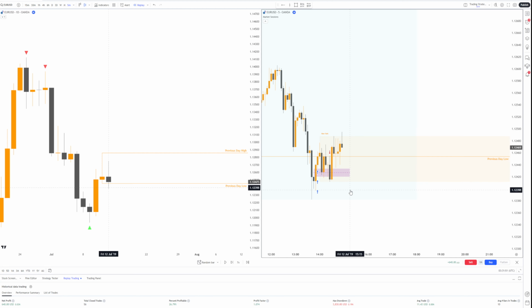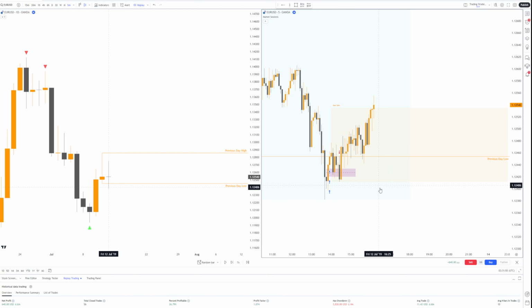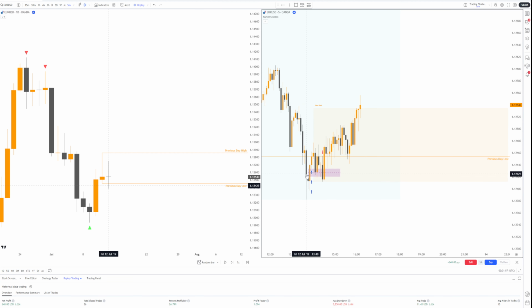And just for the sake of it, let's see, did price continue to go higher? Yeah, it did. It would have hit a TP. So if we had placed our stop loss just below that, it would have looked something like this. I'm not going to place the trade, but on an FEG, I've always found in my experience price does magnetize towards there. Placed it below that candle and then aimed for a 3 to 1. I just want to see whether it would have reached it.